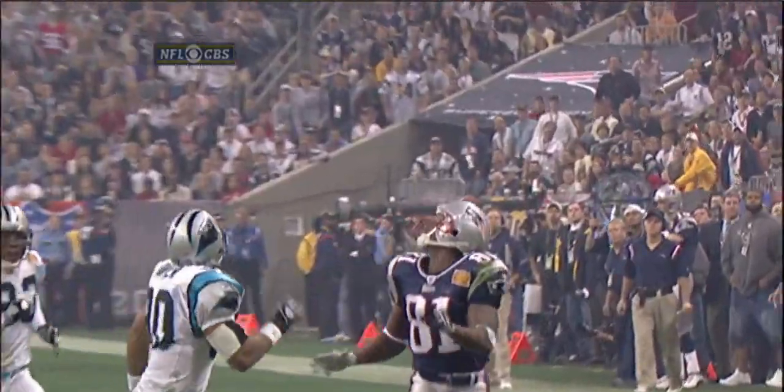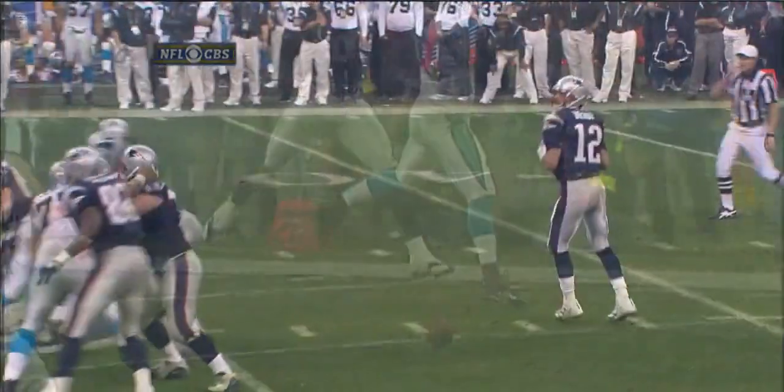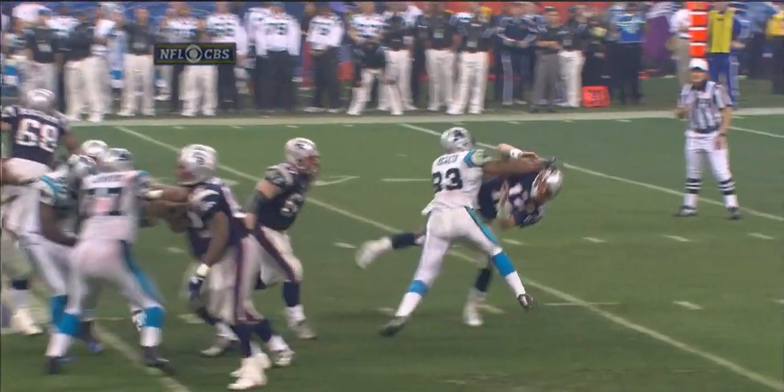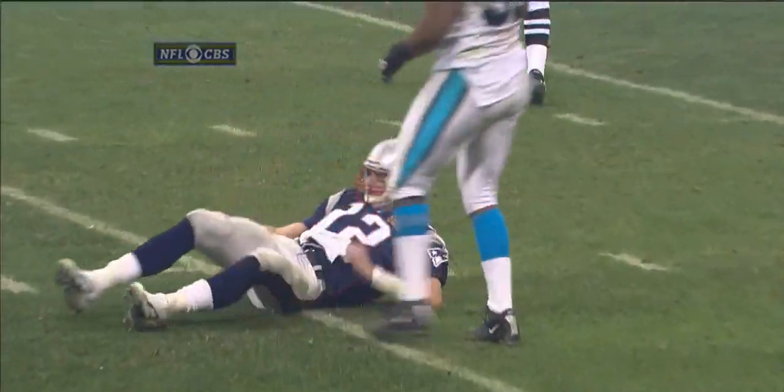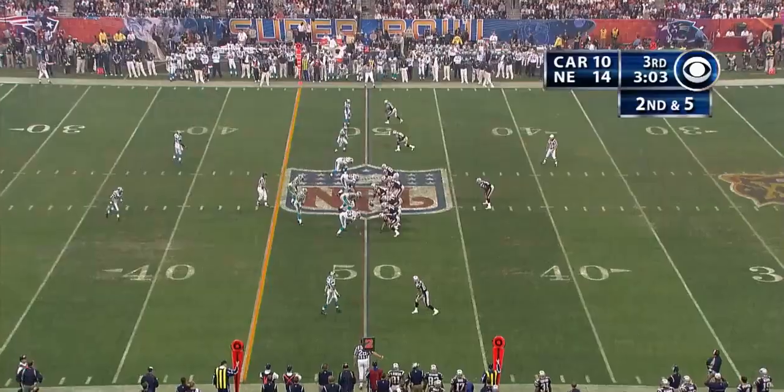Well, Mike Minter, I'm pretty sure in the first half, he got out of position and gave up 1 big play. He's going to stay deep now and make sure no receiver gets behind him when it's his obligation. Tom Brady, when you want to go deep, you have to hold the football a little longer, and when you do, well, you might get hit by a Carolina Panther. Mike Rucker on the hit. 2nd and 5.